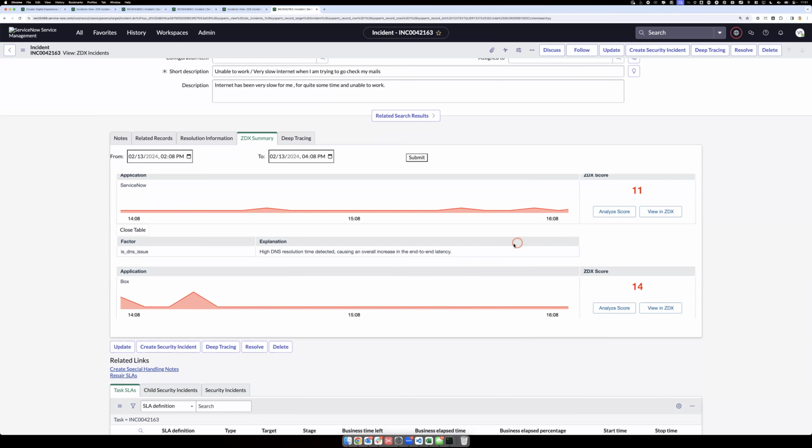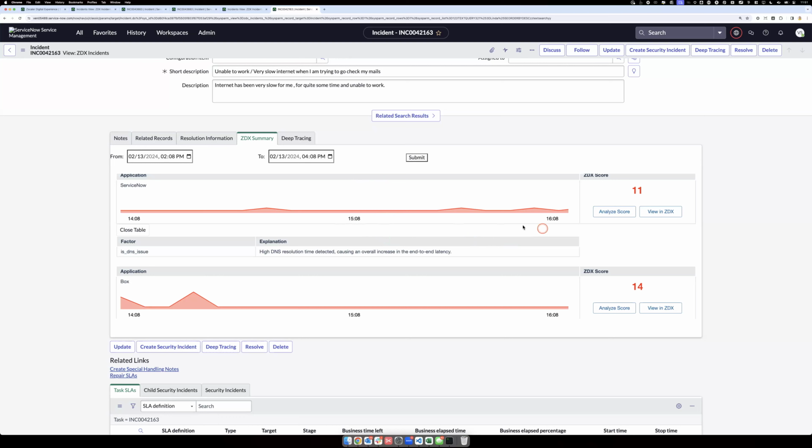So on the same note, I'll mention one of the large customers, 150,000 users deployed. I asked them when and why do you use ZDX? Their answer was, we use ZDX as the first point of troubleshooting when we are looking for an issue, irrespective of if it's an app issue or network issue. ZDX is able to guide us in what direction to look at, right?